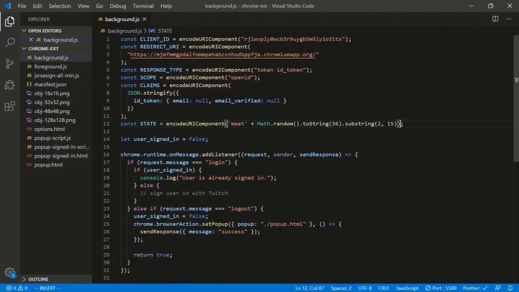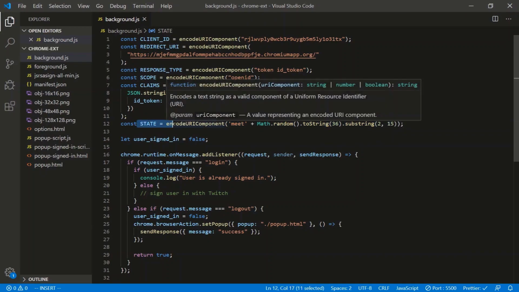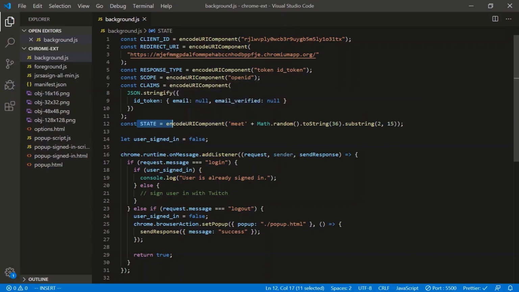All right, so I just copied this code. All it does is concatenate some random strings to the string meat. And again, it's based off of your personal app. You can construct it however you want. For this tutorial, we're not going to get too deep into this. It's just a random string of numbers attached to the word meat. So that's 1, 2, 3, 4, 5, 6, and the nonce will handle in the function. So let's create that function now.